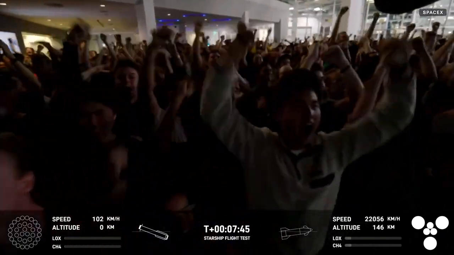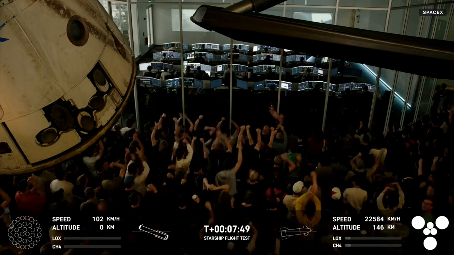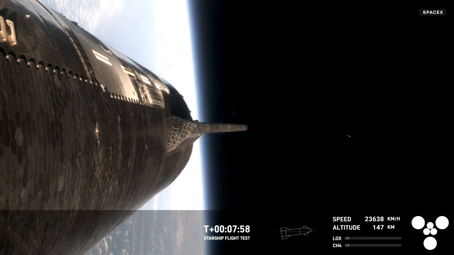Congratulations to the SpaceX team. Ship has entered terminal guidance. That was absolutely incredible. The first successful splashdown of the Super Heavy booster. Loved seeing it just tip over into the water before losing that footage.